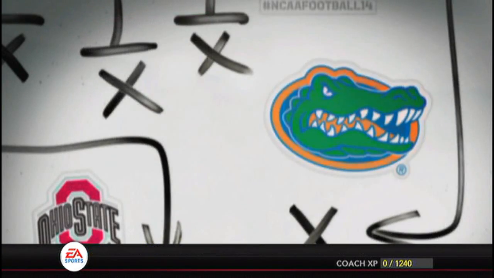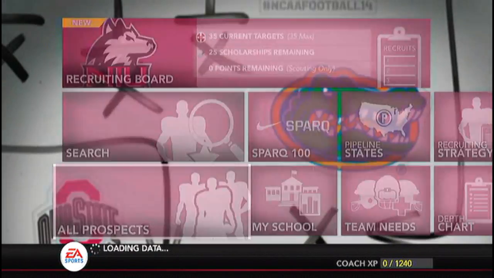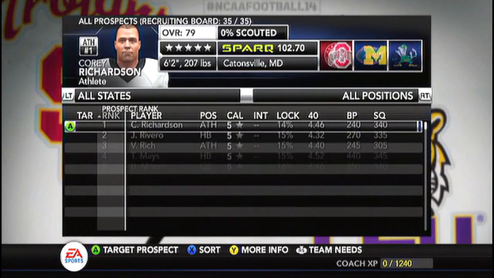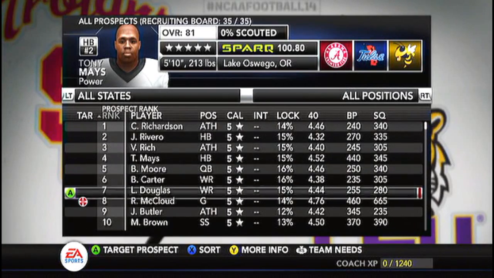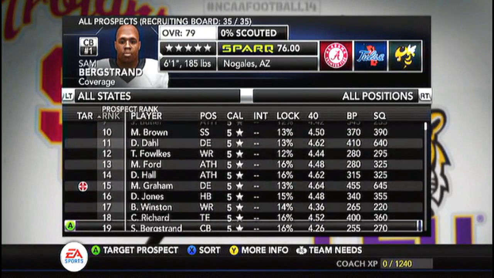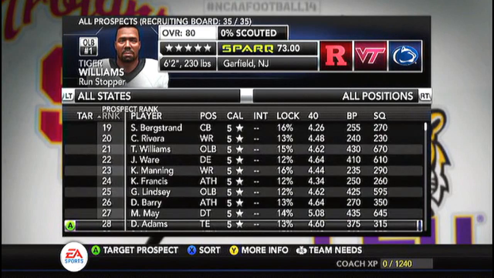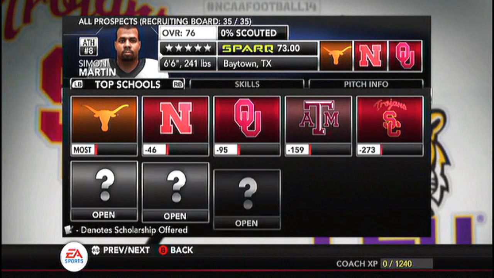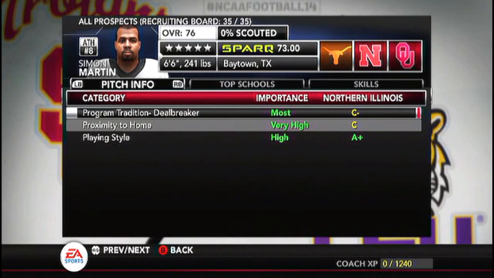There are some players on the prospects list in general, not scouting, where they might not even be interested in you at all. Like, let's see if I can find a guy real quick. Come on, there's got to be somebody in the top. Yeah, this guy right here. He is not interested in me at all. Like, I have a deal breaker that he doesn't want to even bother with. So, yeah, program potential deal breaker.